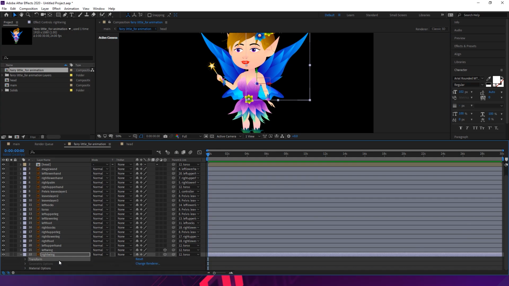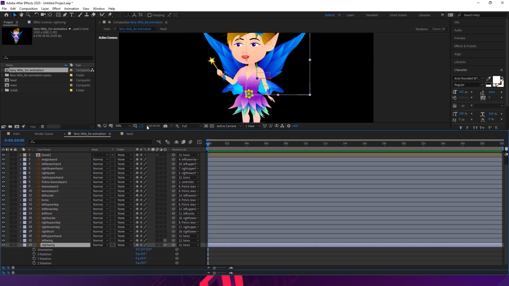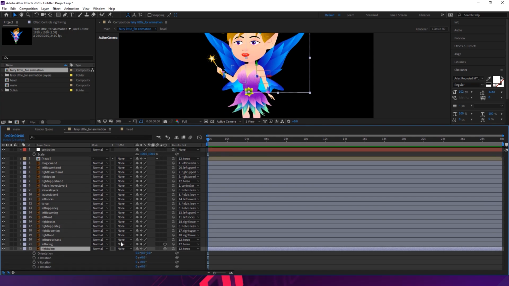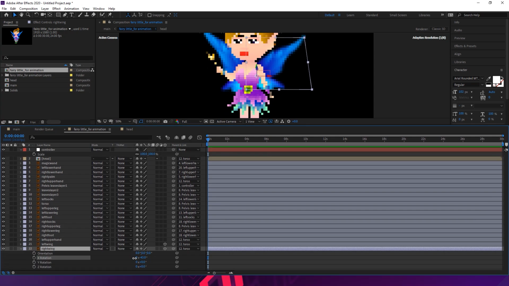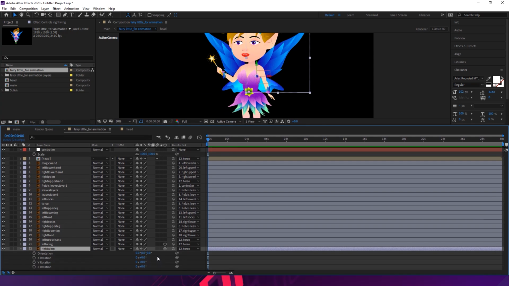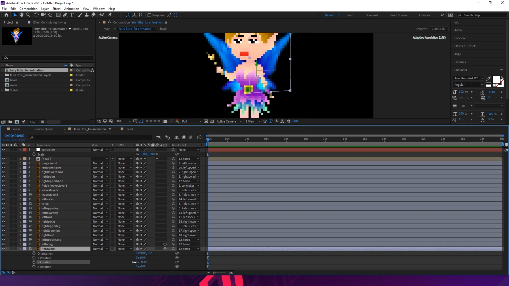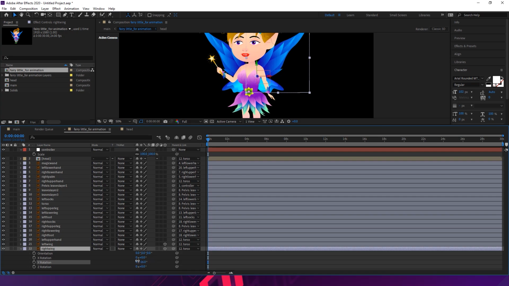And then press R to go to the orientation and check to see which direction to choose for the wing to flip. So this is right. We need to flicker it faster.